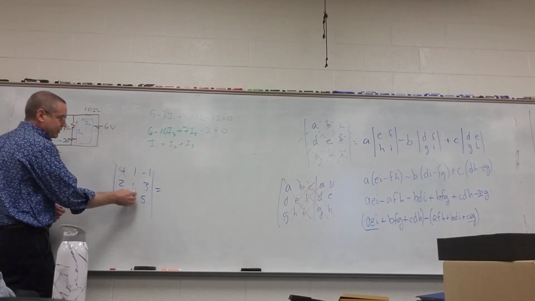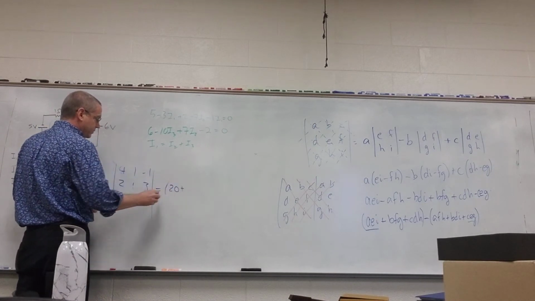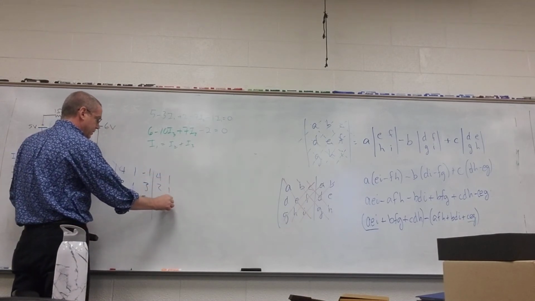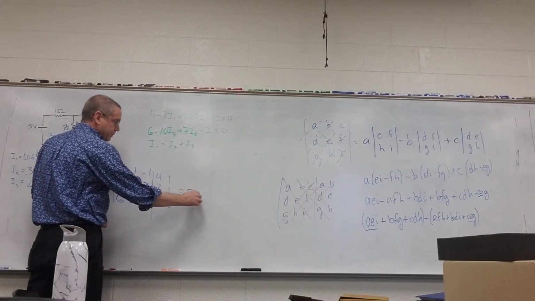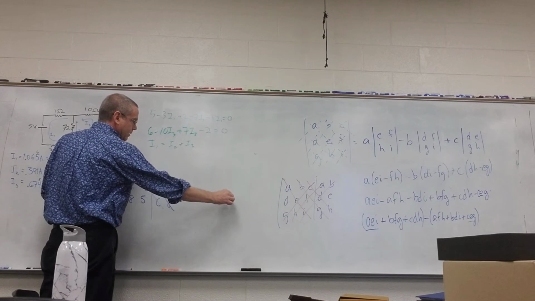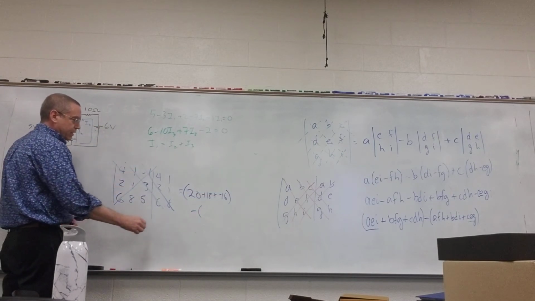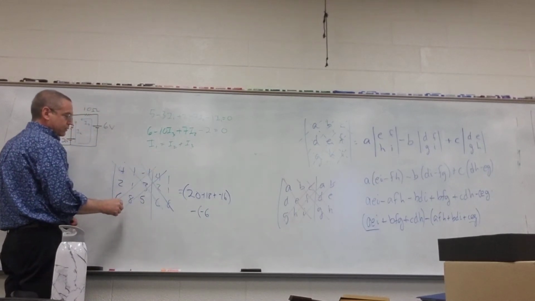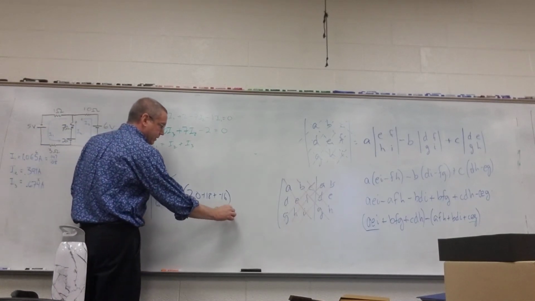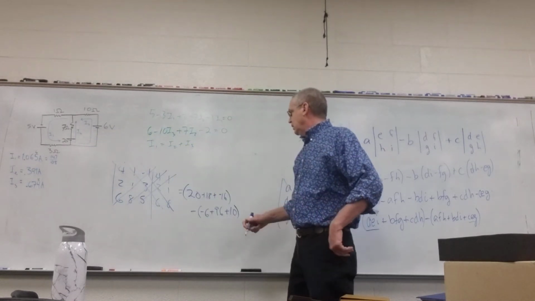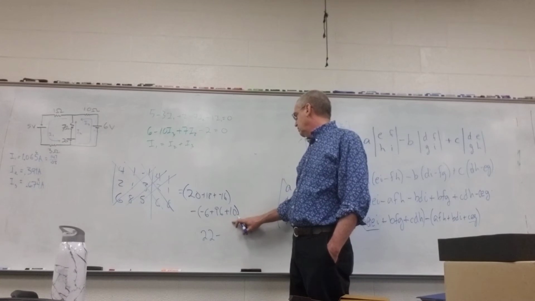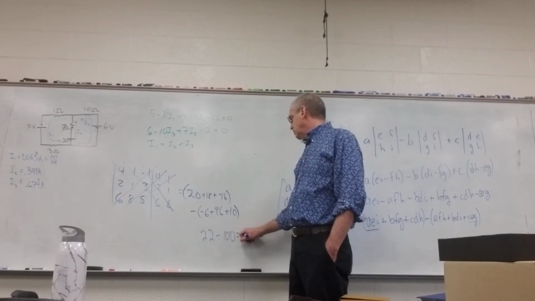So for the 3 by 3 determinant, I multiply this diagonal right here. 20 plus, we rewrite the first two columns again. So 4, 2, 6, 1, 1, 8. I got the 4, 1, 5, so that's 20. Plus 18. Plus negative 16. Minus the other diagonal. I got negative 6. Shoot, 12 times 8, 96. And then 1 times 2 times 5, plus 10. So that is 22 minus 100, which is negative 78.